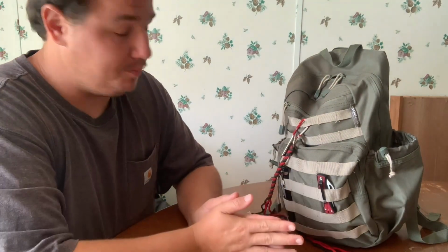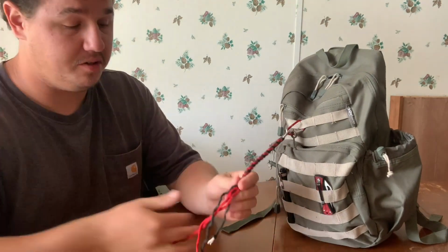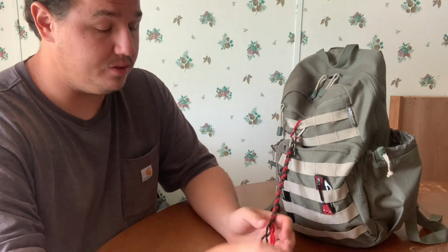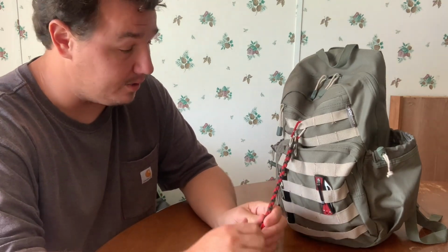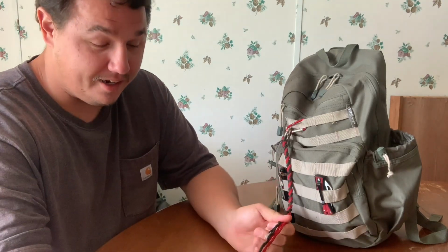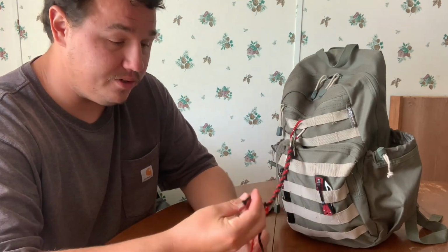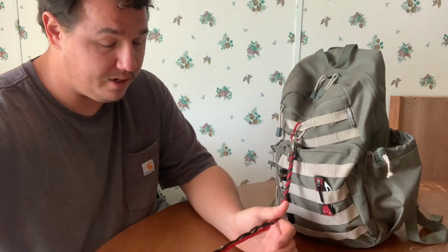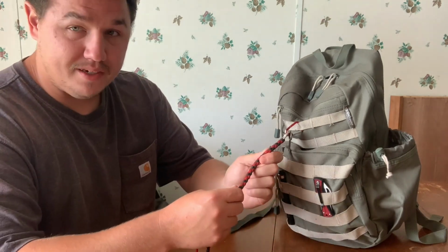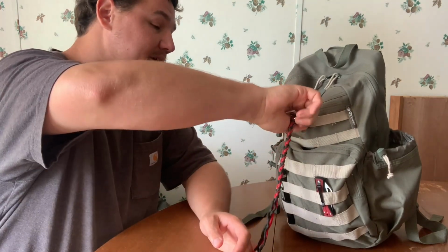So, let's move on. You might be wondering, what's this? This is paracord. And funny enough, this actually was a previous dog of mine's collar. She broke it, and I carry it on here in case I ever need some paracord. I have actually used it, and it's kind of nice. I could wrap it up again, and probably should one day. I've got it on a carabiner here.